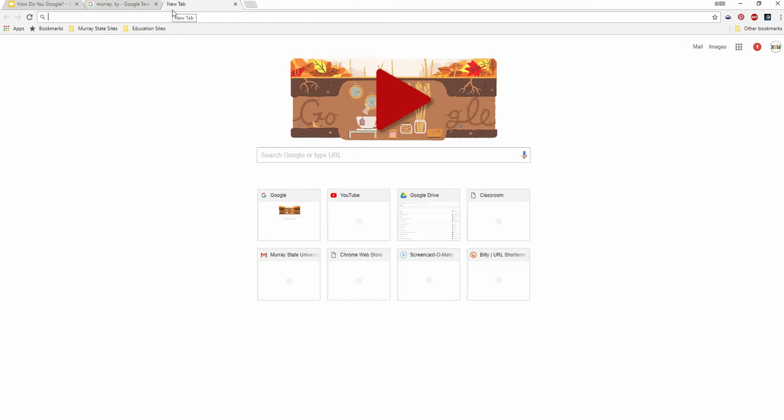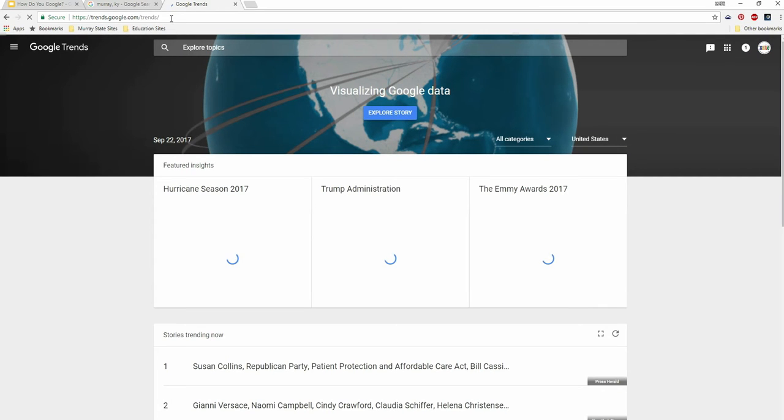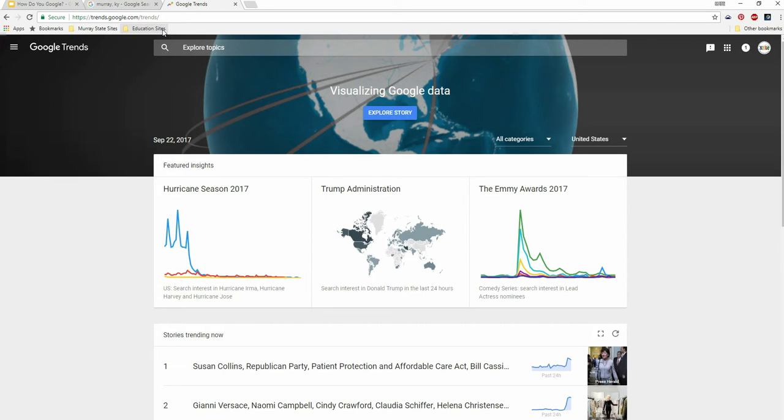Another interesting web page that Google offers is called trends.google.com. And that will show you the items that are trending right now on their search engines. You can search and explore across different countries, across different times throughout history.